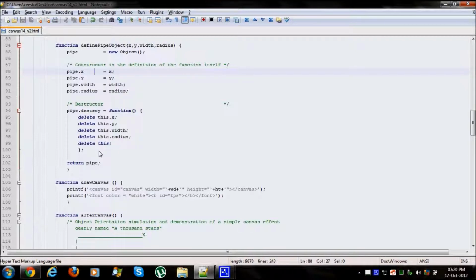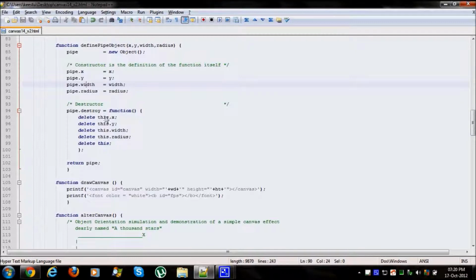And we are going to use destroy. This is a simulation of a destructor. For a constructor, there's no point in creating a function, since we are going to use the creation of the object as the constructor itself. It doesn't work that way as you would expect in Java.